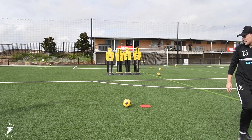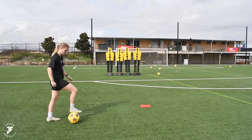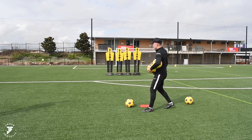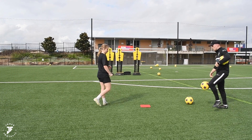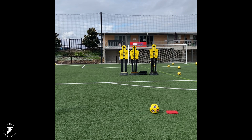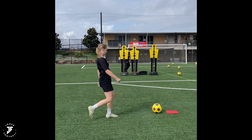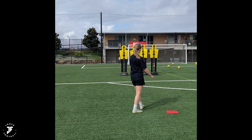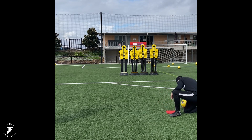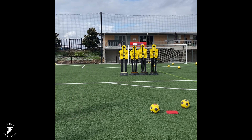One more. Nice and aggressive, keep your head still. That had great pace and great dip, it just lacked accuracy. What I want you to do is wrap your foot around it — turn your foot more around to put it in the far corner. Last one, and then I want to talk about two more things. Nice and aggressive, speed. Can you see the pace there? When you have pace and dip, you're more likely to score. I've talked about a faster run-up — you've got to still control it though, you don't want it to be erratic. We're following through a lot better.